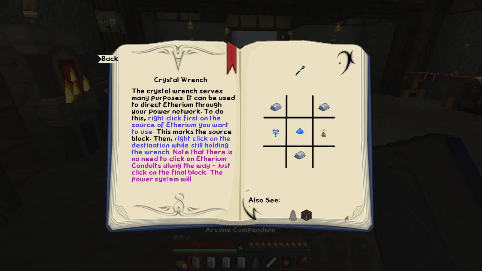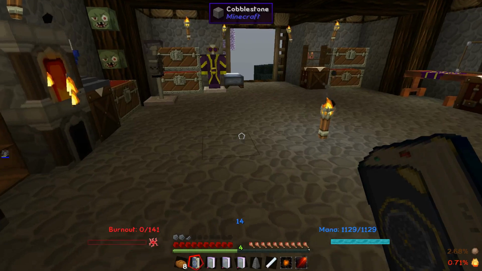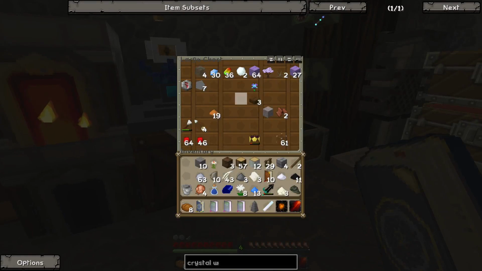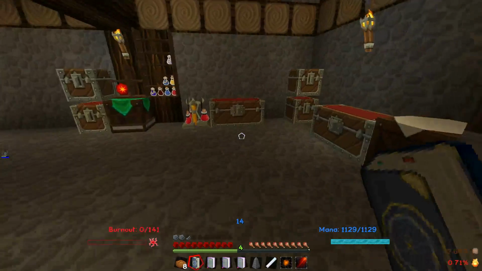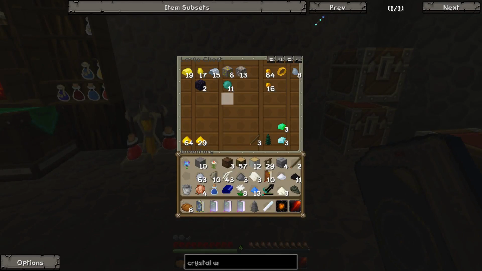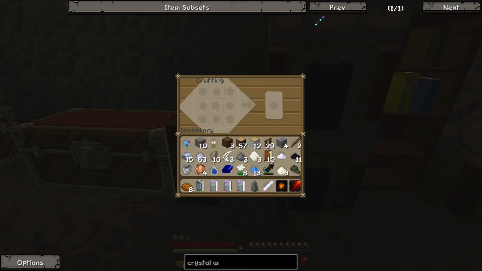Okay, so the next thing that it wanted us to make was a crystal wrench. And I've got the recipe pulled up here. It'll take 3 iron ingots, a little bit of Vintium, a desert nova, and a syrup blossom. Now, these are all flowers you can find scattered throughout the world. Desert nova, of course, needs to be found in the desert. Syrup blossom you can find pretty much in any biome as long as it's got some forestry to it. Not too hard to locate, really.